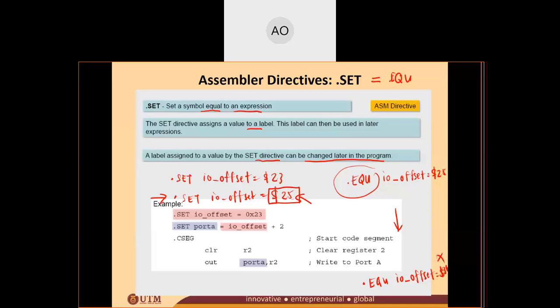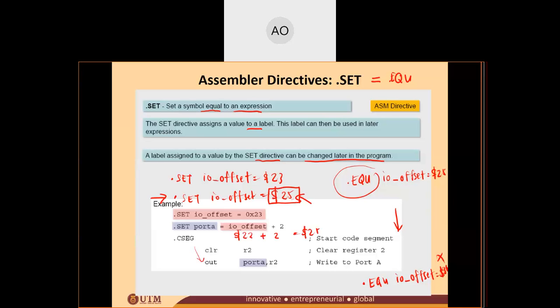For example here, .set IO_OFFSET = 0x23. So what happened here? Every time you see the word IO_OFFSET, it equals 0x23. And then .set PORTA = IO_OFFSET + 2. So you know that PORTA now becomes equal to 0x23 plus 2, which is 0x25.